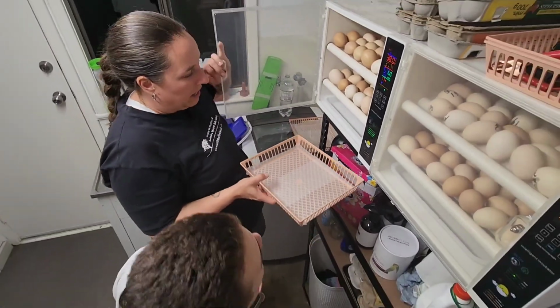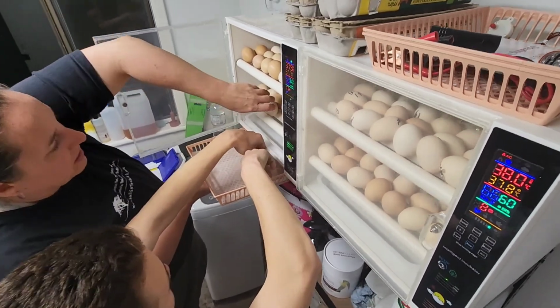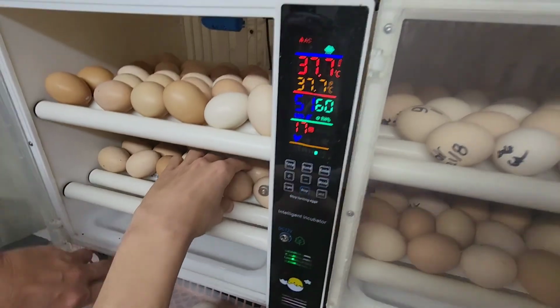Come on. Ready? Bottom shelf first. Oh, they're pretty heavy. Yep, there's lots of babies in there, I'd imagine. Now, we haven't candled this lot. Little nuggies. We've just let these naturally go.